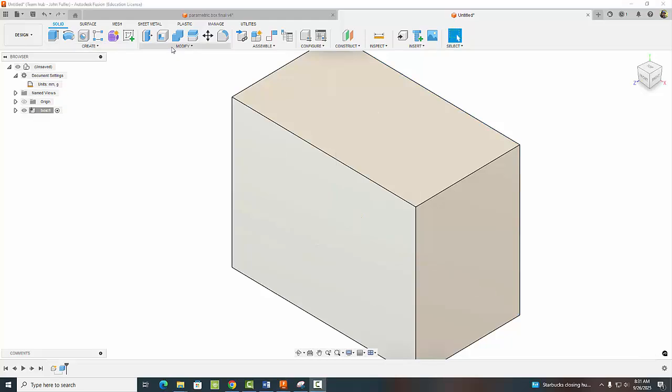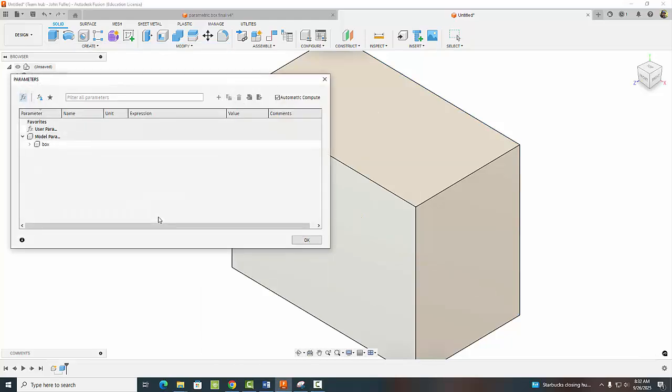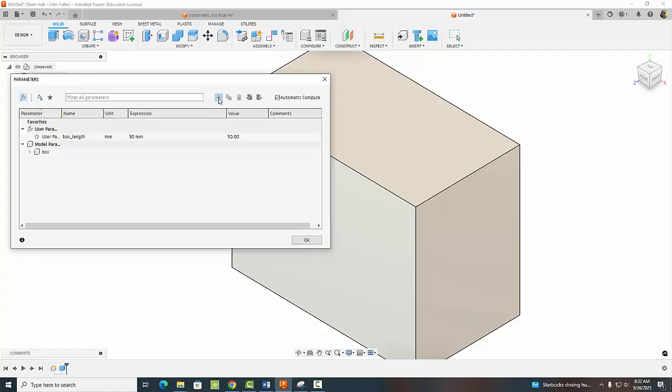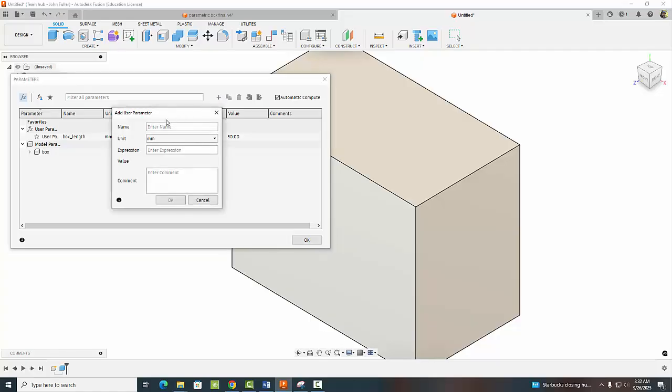Then we're going to come up to Modify and down to Change Parameters. Right here, we're going to hit the plus sign and type in a new name called box_length, and we're going to set that to 50 and hit OK. We're going to do another one, box_width, and we're going to set that to 40.